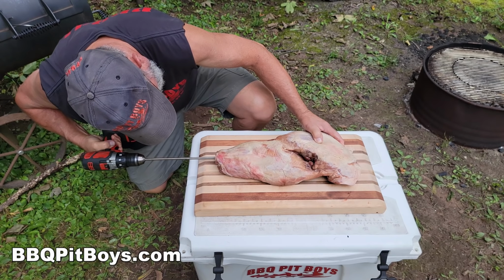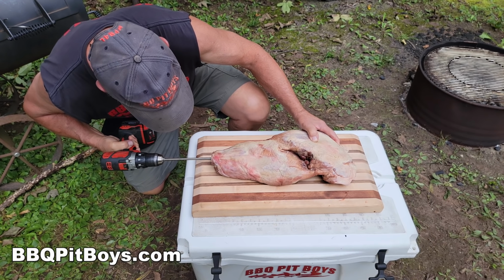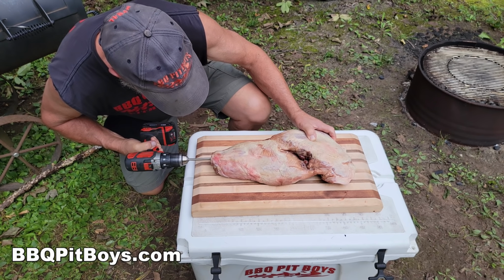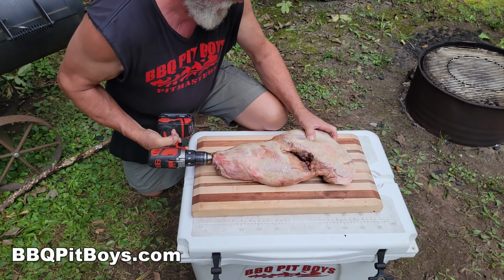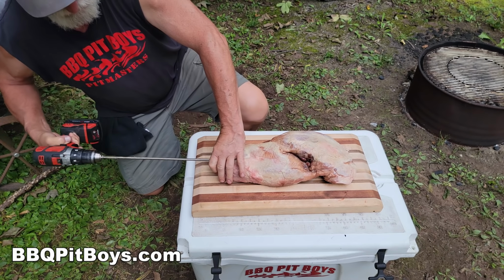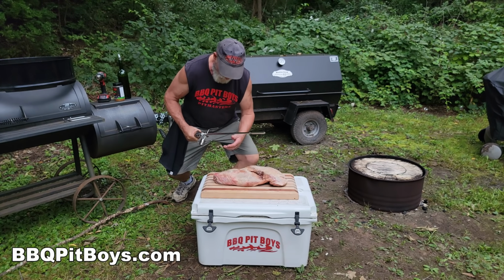Now, this is bone in, of course. So in order to put it on a spit, we're going to have to drill a hole. So we've got a 3/8 inch drill bit here, right? Good and sharp, because those bones are like steel. And we're going to cut a 3/8 inch hole right through it. Perfect. Obviously, this is so we can put in the spit.